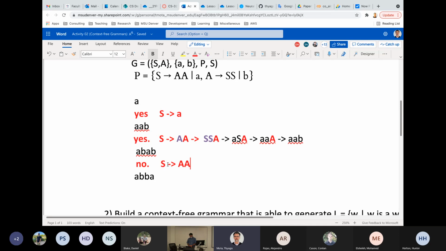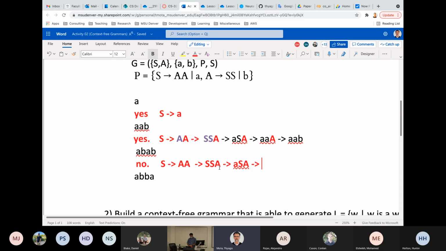Well, we can't turn this first A into a B because the word doesn't start with a B. So we have to turn that A into SS, right? And then the first S we're going to turn into A because we need that A, right? We're going to have this.